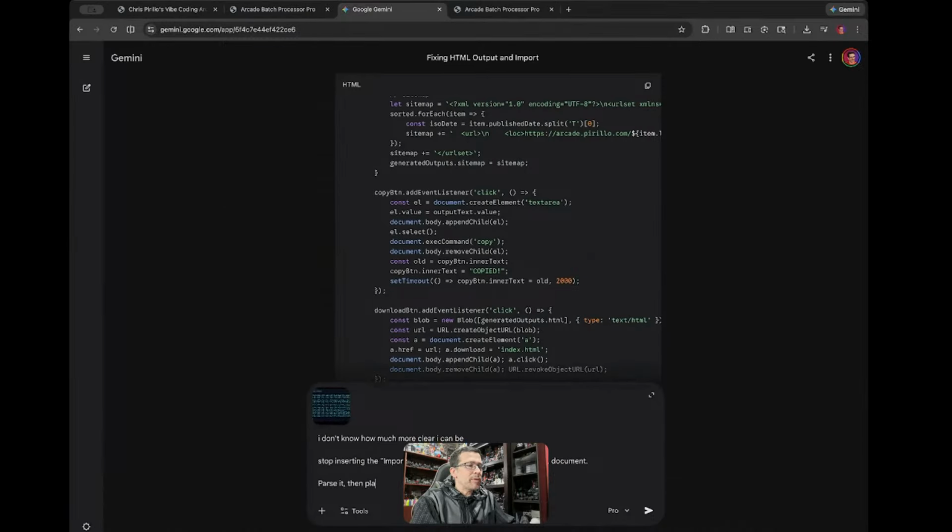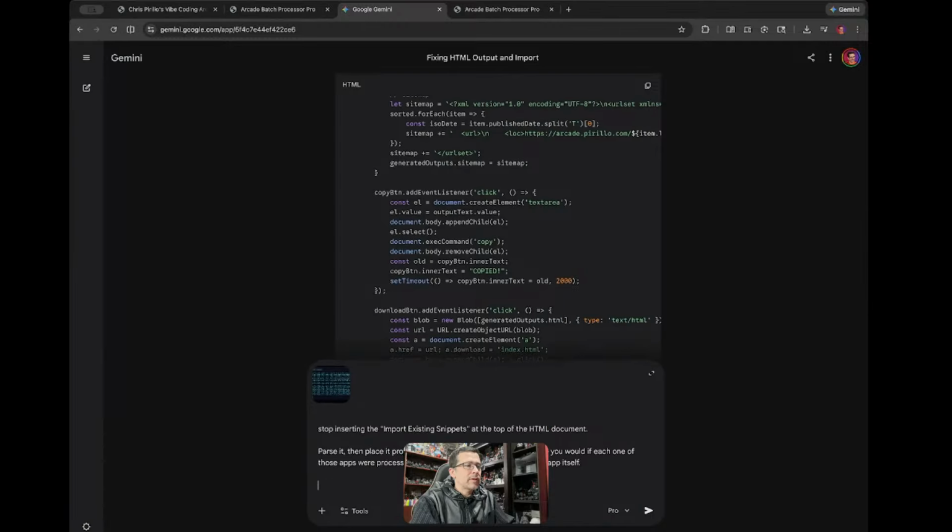Parse it, then place it properly in the appropriate sections, much like you would if each one of those apps were processed by dragging and dropping HTML into the app itself.